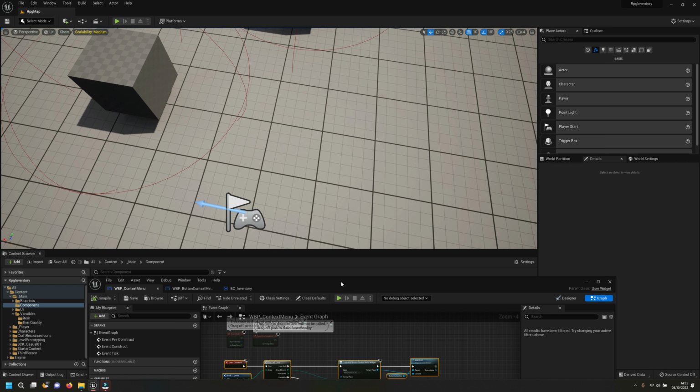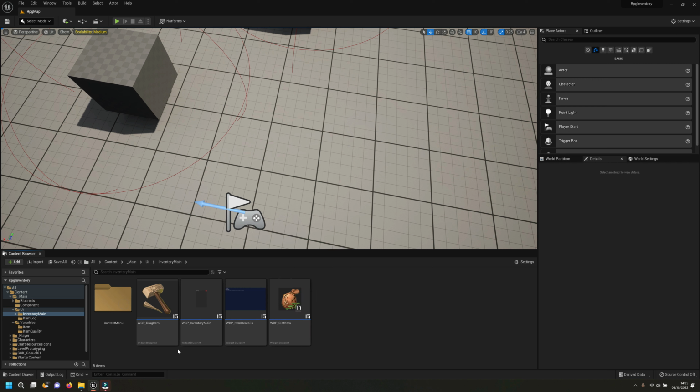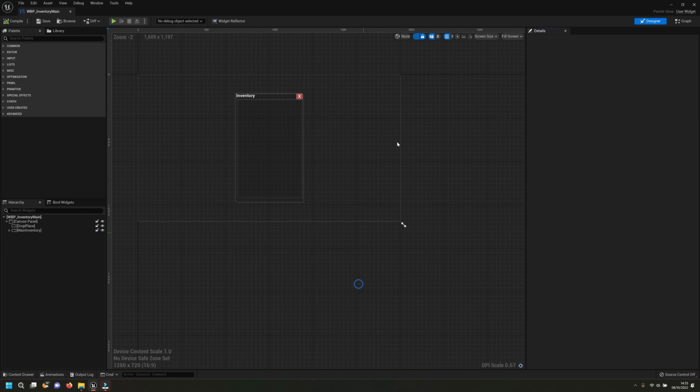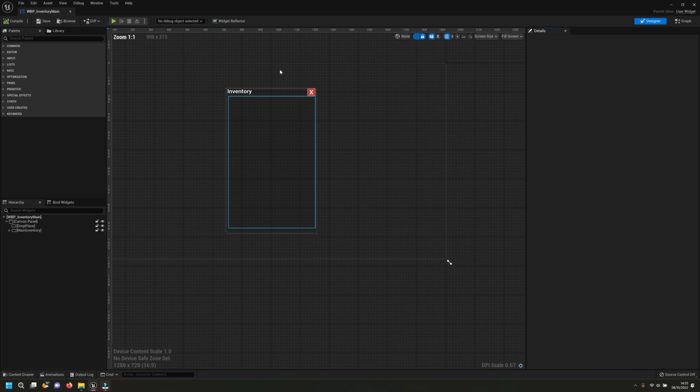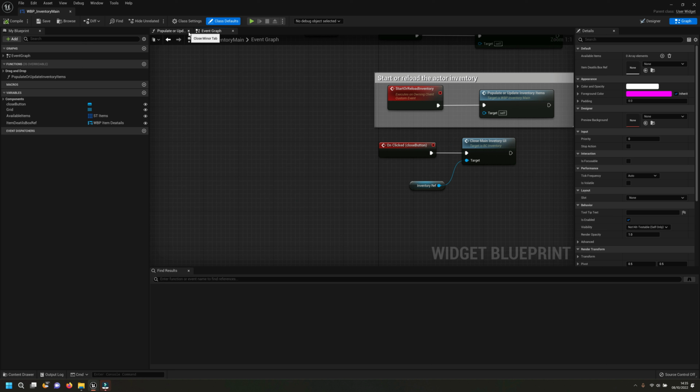So what I'm gonna do here is close everything, and go ahead, where is my main UI inventory. Let's open up the main inventory widget here, right? And there's a lot of ways you can actually do this, but let's try to do it in a very simple way for now, right? So I'm just gonna delete this, I'm just gonna close this, right?